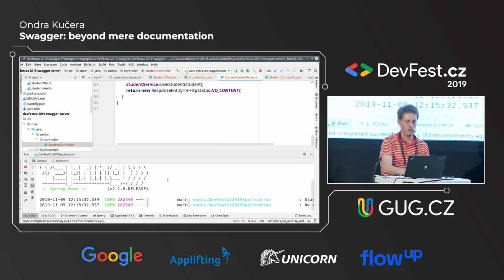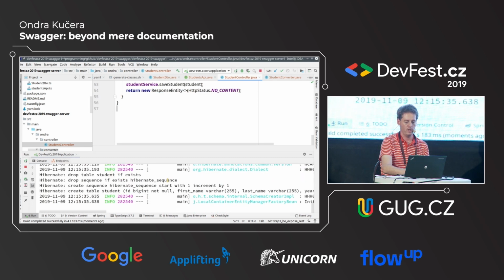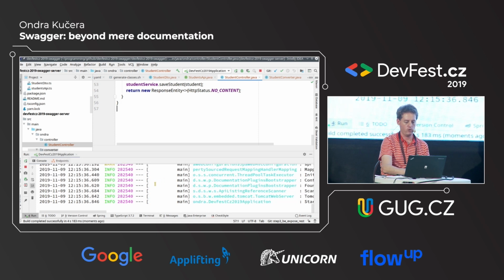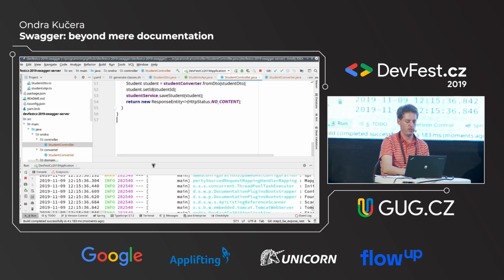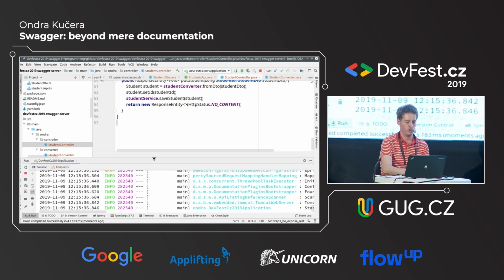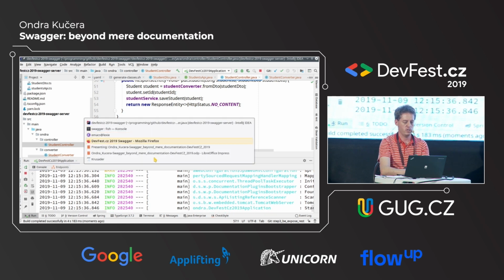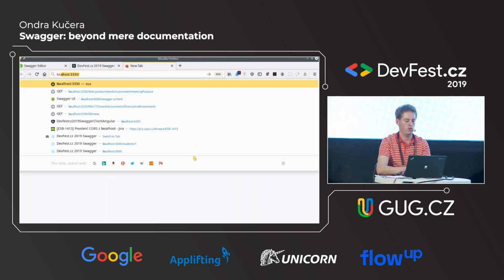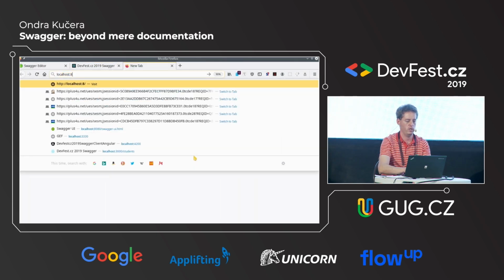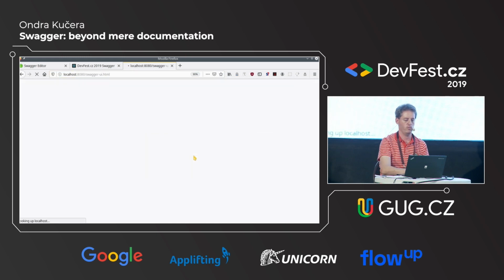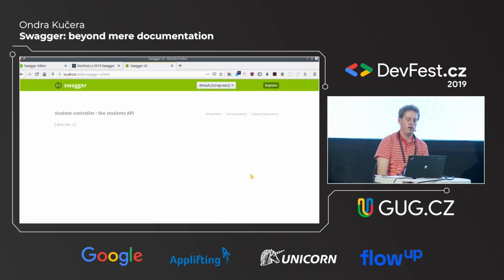I will start the application, and because I also used some additional Spring configuration magic, I should see now, yes. Host 8080. This is actually something called Swagger UI.